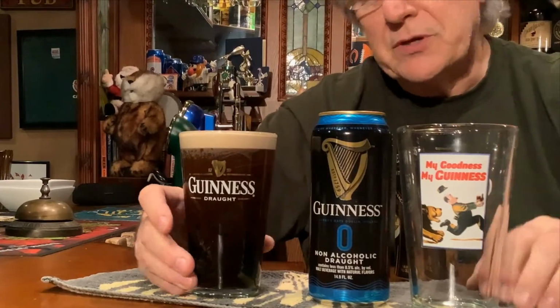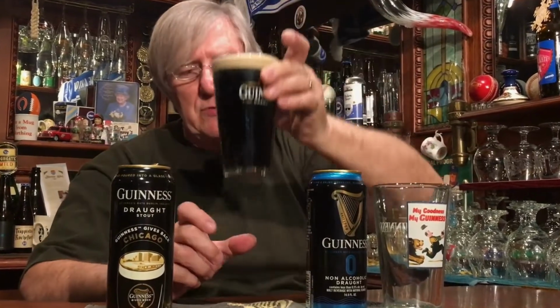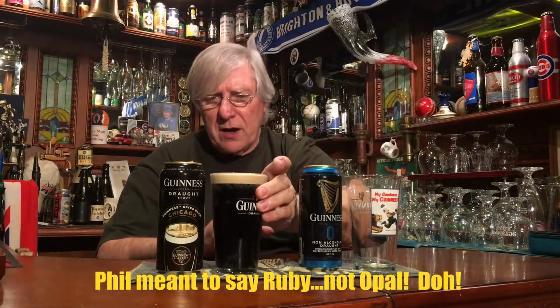Well, in fact, that's true, because an Australian university did a study once, and they found that the bubbles actually go like that. So you see, it looks like it's coming down on the outside of the glass. All right, well, there is our classic Guinness. It's pouring out beautifully. The color is dark, and I don't think I can see through it too much. If you hold it up to the light, which I was doing, it's kind of an opal color.